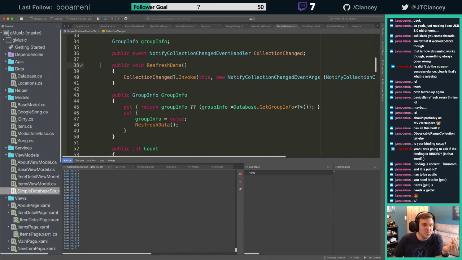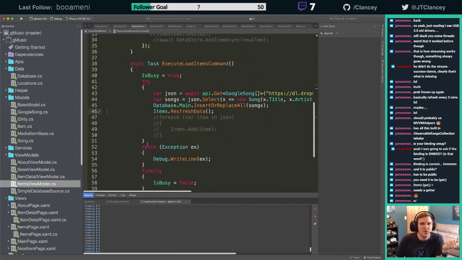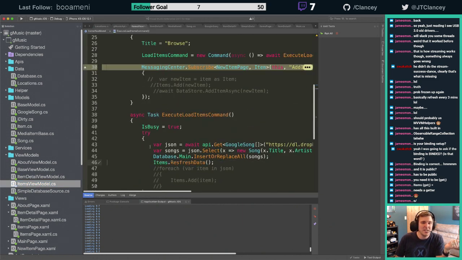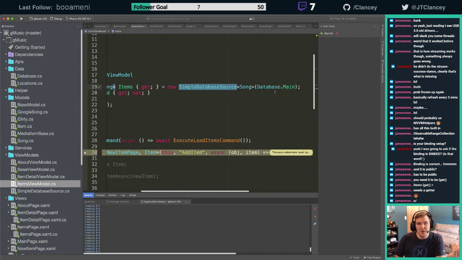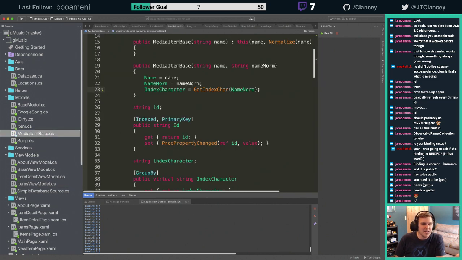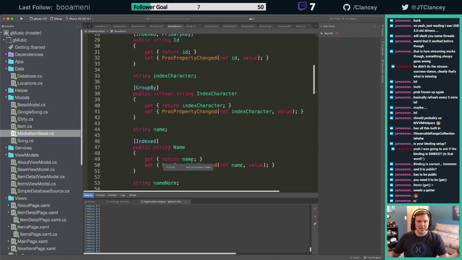Now, all we had to do to enable that, aside from getting our code correct, is inside the items view model. I just had to insert stuff in the database, and I don't do this here. This is not where I do it. Whenever I do update the database, you will need to call on the simple database source, tell it that it refreshed. So I create a simple database source, tell it which type of data it is so it knows what table to pull it out of. I tell it what database I'm going to pull from. And then inside of my classes, I just put the group by and the order by. And magic, it instantly will pull those out in that grouped fashion.